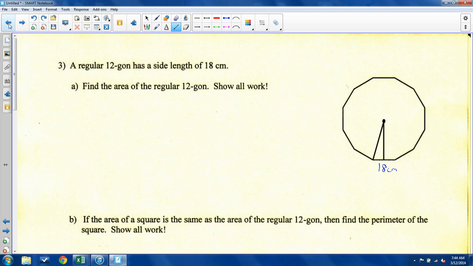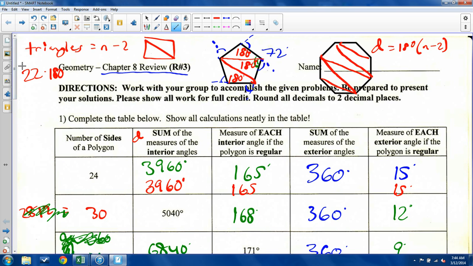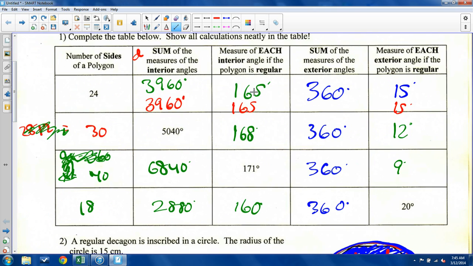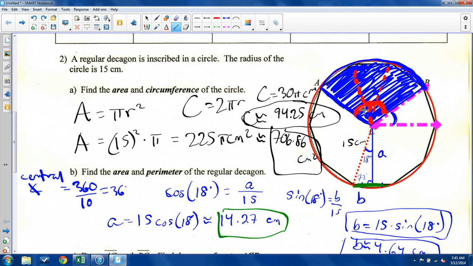Now you can. Look, we did it up here in the very beginning. You know how to get measures of interior angles and such with a 12-sided shape. And just so you know, literally just for good measure, the measure of an exterior angle in a polygon with n sides is the same as the measure of the central angles. So in a 24-sided shape, if an exterior angle measures 15 degrees, so are the central angles. Just like we did here, these were 36 degrees. An exterior angle also measures 36 degrees. That right there is also 36.